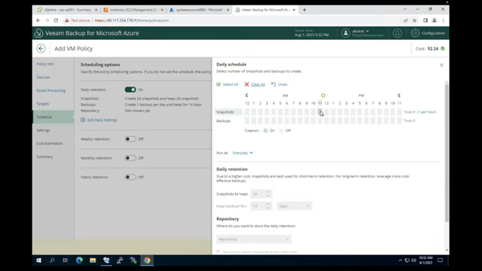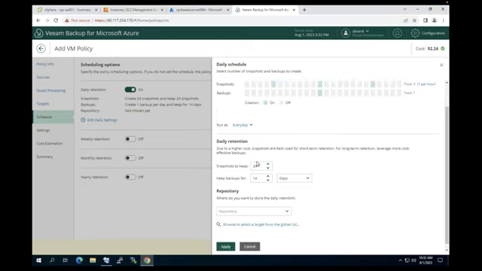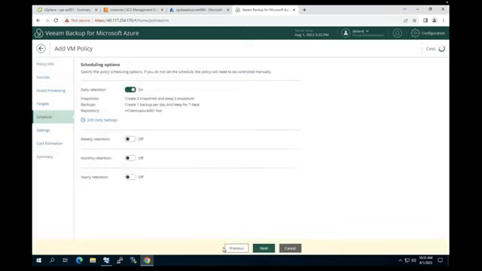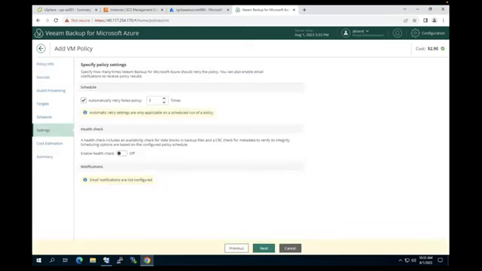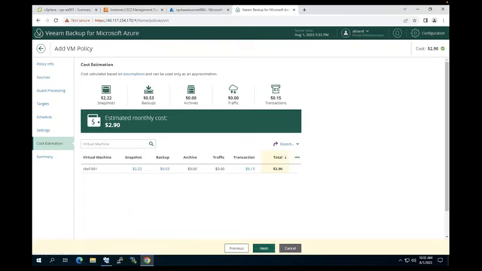So I'll clear everything, and I will enable a couple of snapshots, like 3 snapshots and 1 backup during 24-hour periods. After that, I have to specify daily retention, snapshots to keep, for example, 3 of them, and backups to keep 7 backups. And as for repository, I'm going to point it out to one of the newest repositories that I've created. It's going to be in hot tier. Let's click on apply, let's click next, and let's just go through it.